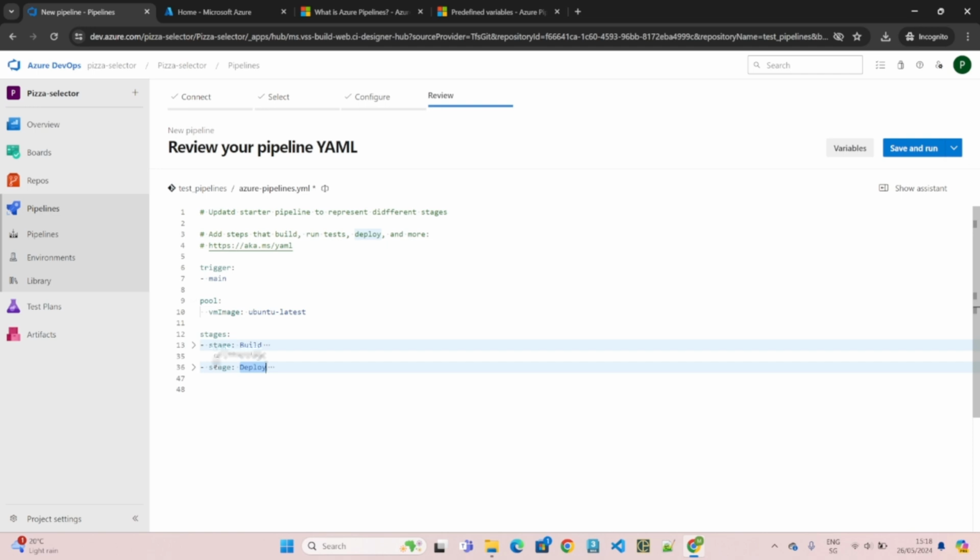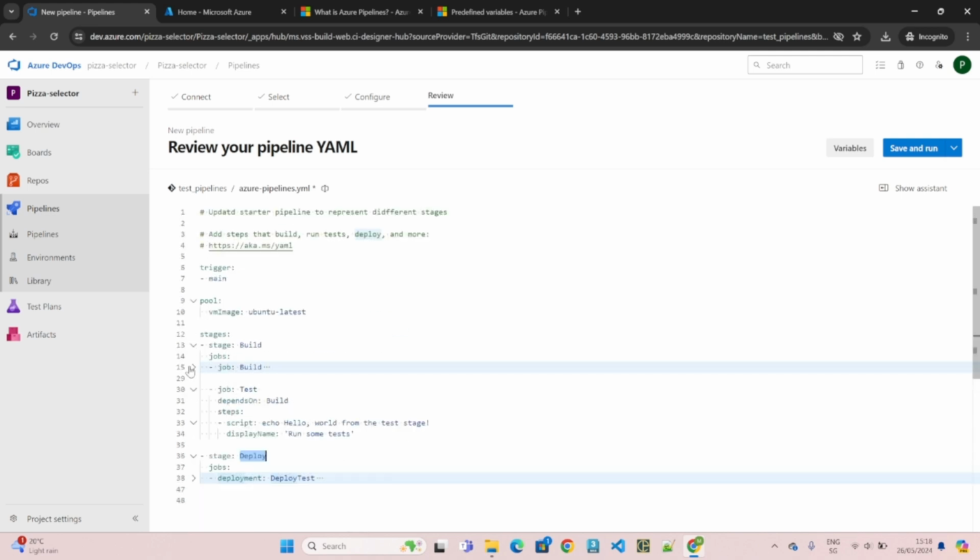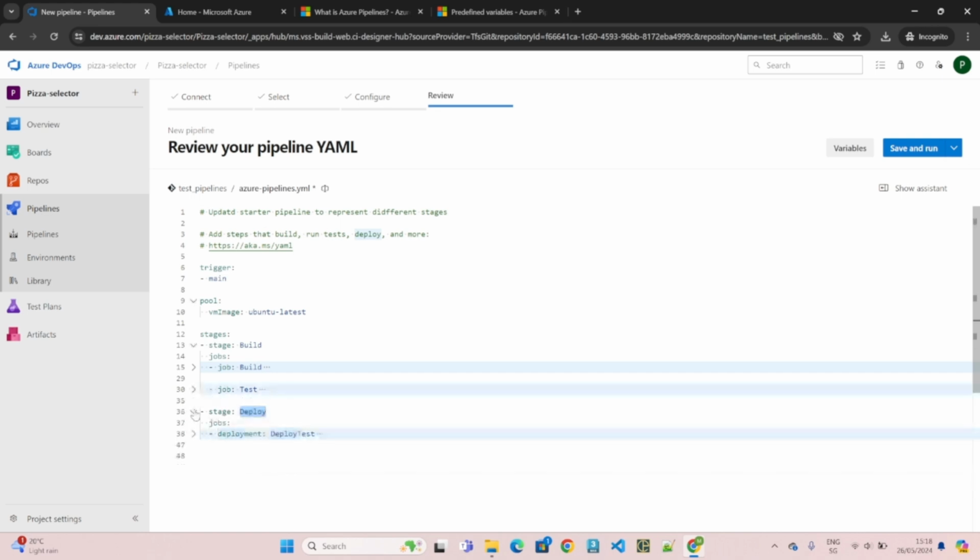The interesting bit about those stages is that by default, stages depend on each other, if you haven't specified anything. So I will open them again. Right now I have stages with just jobs, and that's it. No other things defined. They will be dependent on each other, and the stage deploy is dependent on stage build, and it's not going to start and try to do something before the first stage has successfully completed.